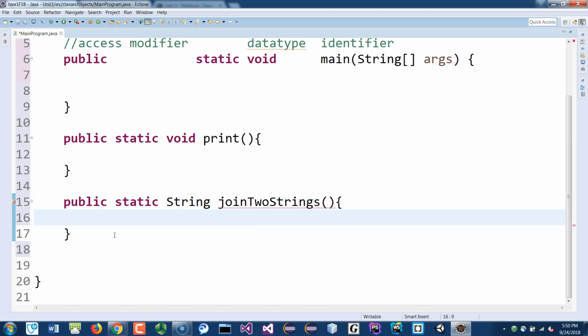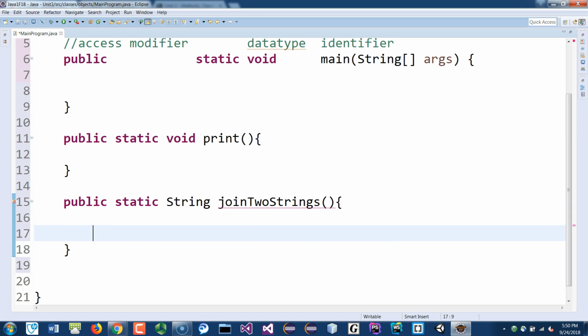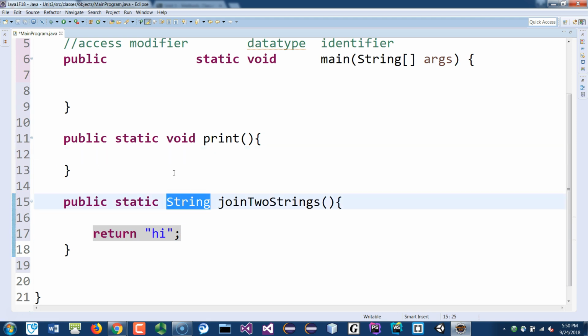That means inside the body here somewhere, I must have a return statement. It must return something back, and it has to be of type string. So, for now, just to make this code happy, I could put the string of hi. Now it's happy because the return type matches the return data type here.